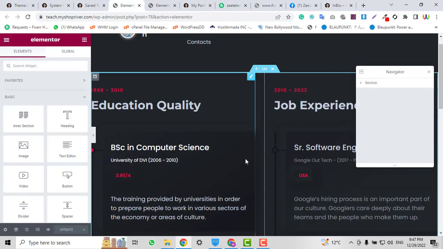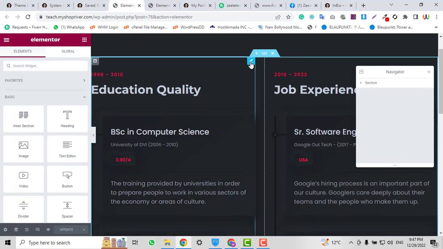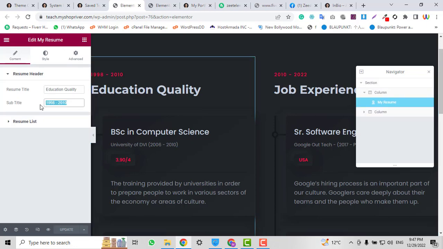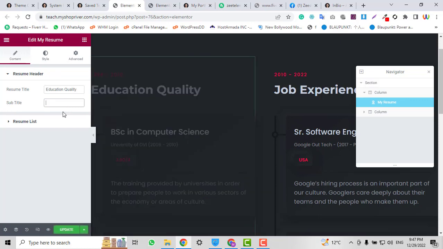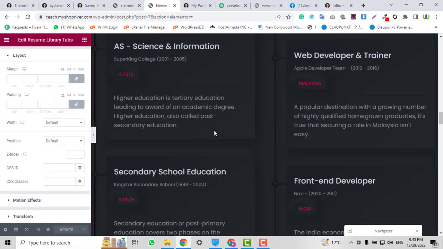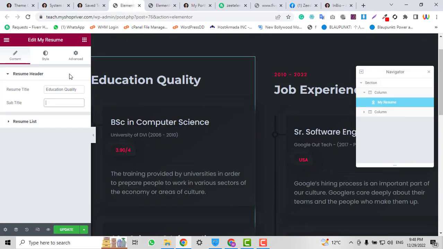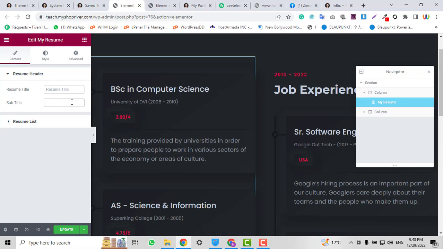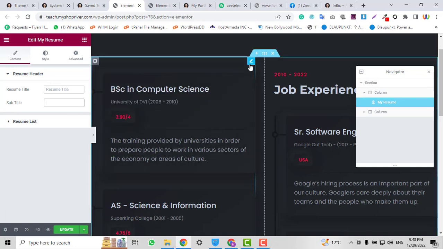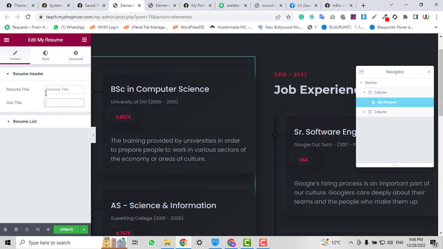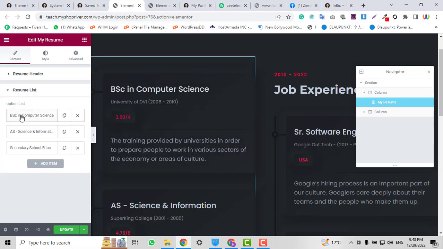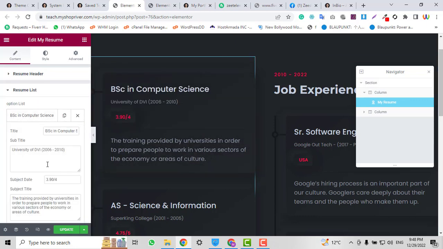Here you can see education, so I will click here and say education. In this I want to write BS computer science, and I got it from Virtual University of Pakistan.